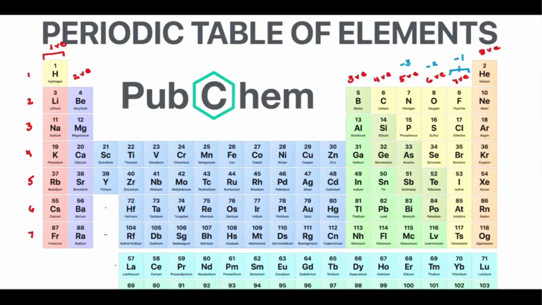Sodium's electron configuration is 1s2, 2s2, 2p6, and then 3s1. Well, it would have to gain 7 electrons, or if you notice, if I just got rid of the 3s1, I now will have 2 plus 6, I'll have 8 valence electrons, and so it will have the electron configuration of a noble gas, and it will be stable. So what metals do on the left-hand side, instead of gaining electrons, they actually lose electrons. So the charge for group 1 is going to be +1 because they're losing 1 electron.